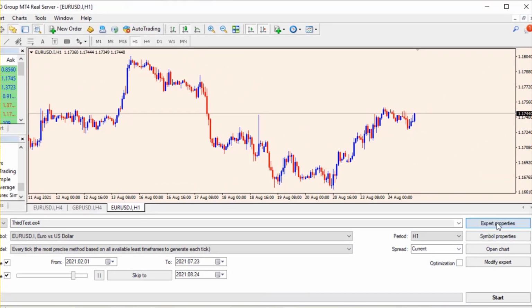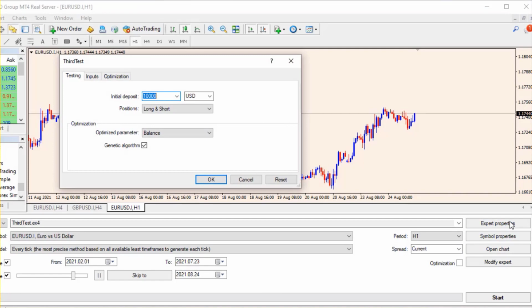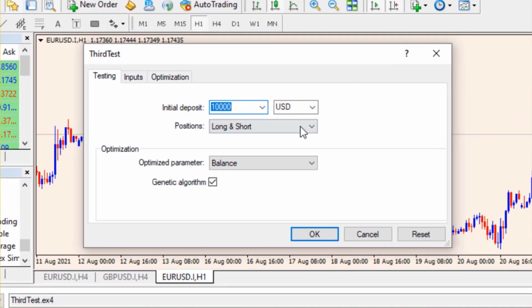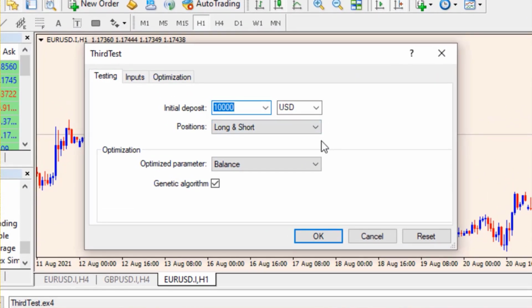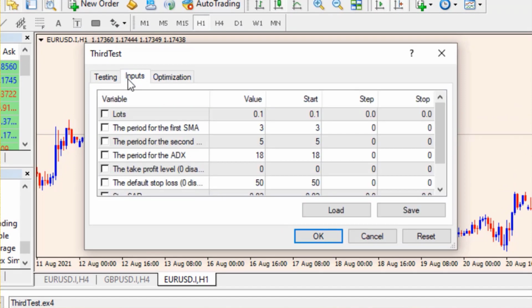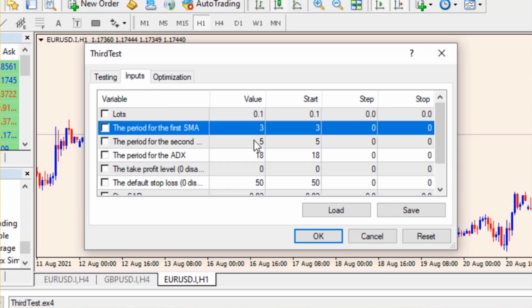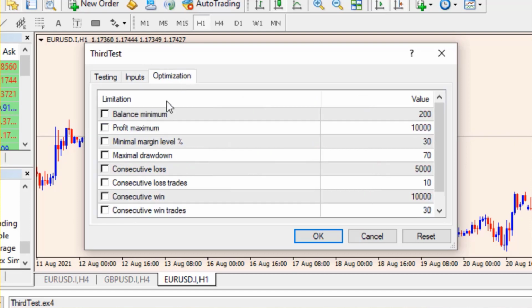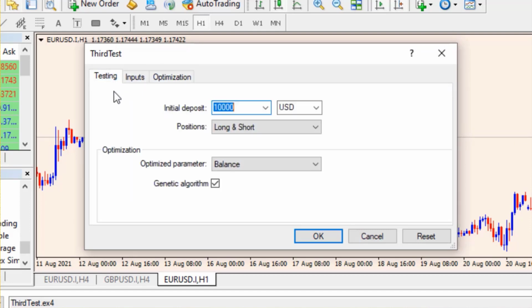In expert properties, we can specify our test account parameters and expert inputs. If you want to change inputs, you should use the value column, and other columns are for optimization. The optimization tab is not for this video and needs another video maybe in the future.